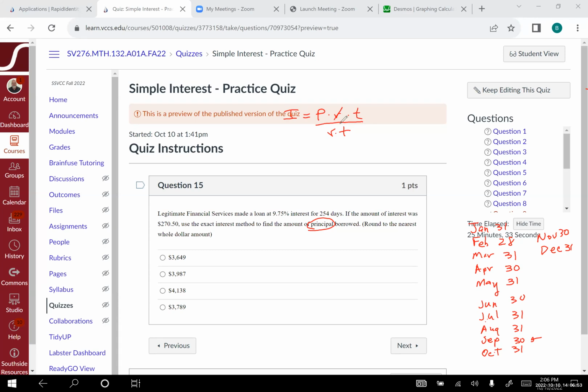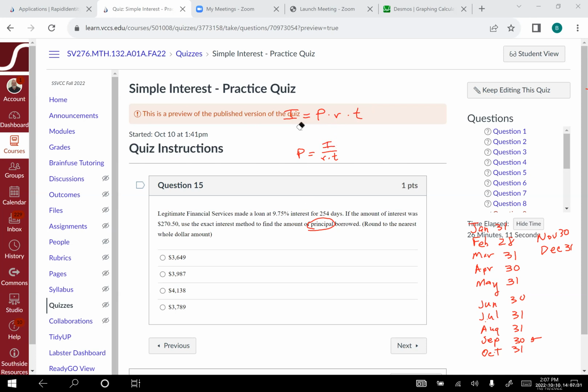And on this side, that cancels out. And we have to do it on both sides, so the R and T is over here as well. So this formula rewritten for principal is: the principal is equal to the interest divided by the rate times the time. So we just took the same formula and rewrote it for what we needed.